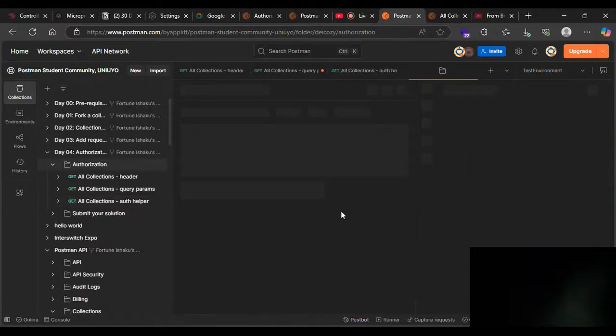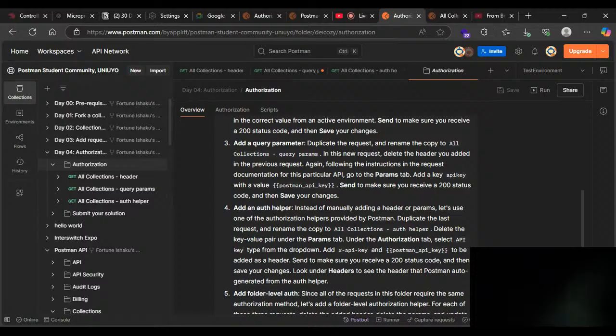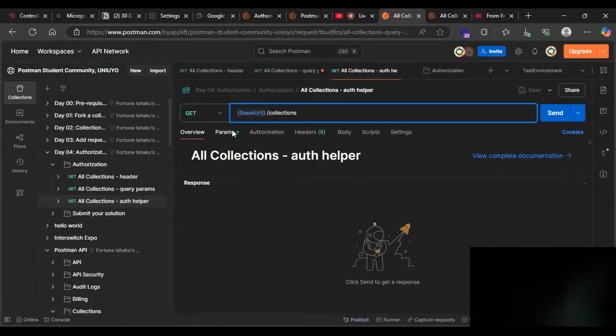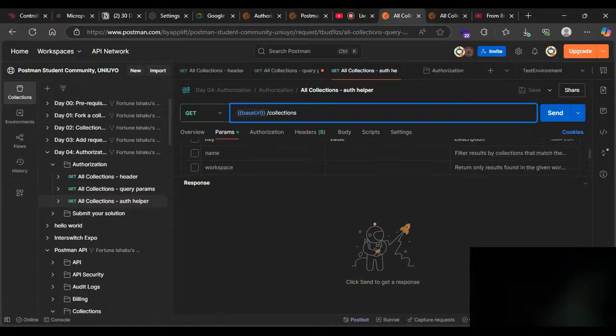It says to add auth helper, delete the key value pair under the params tab. So first of all, we delete this key value pair we added. Okay, it's already deleted.